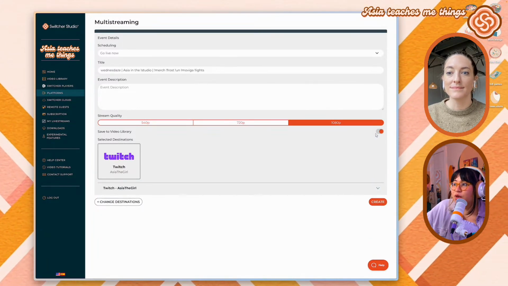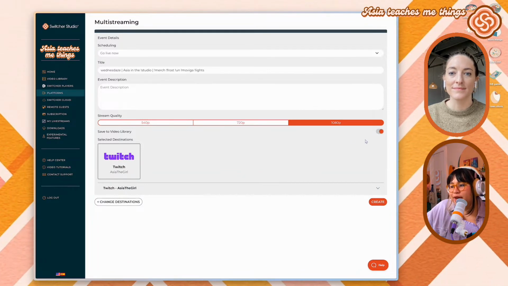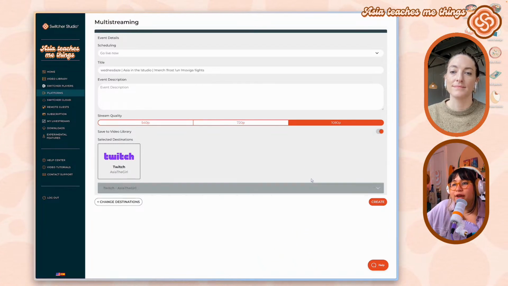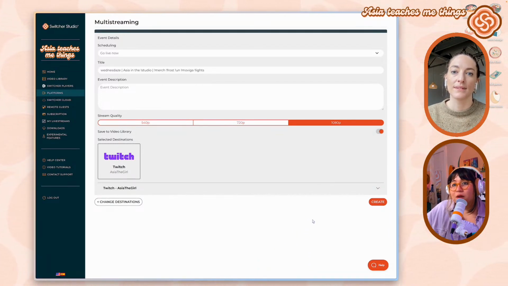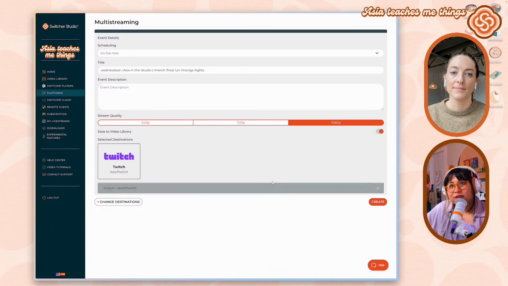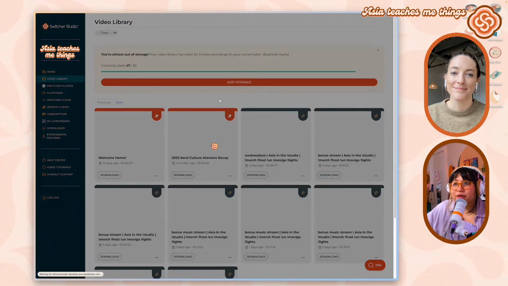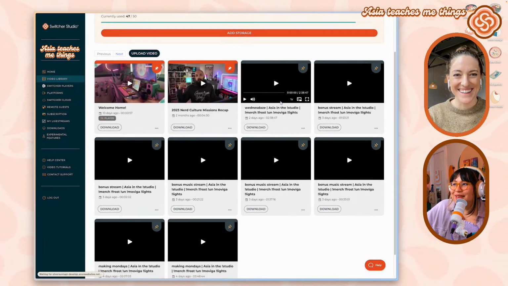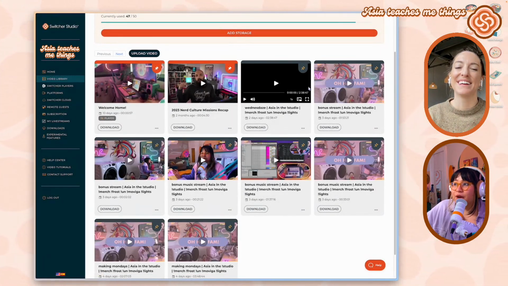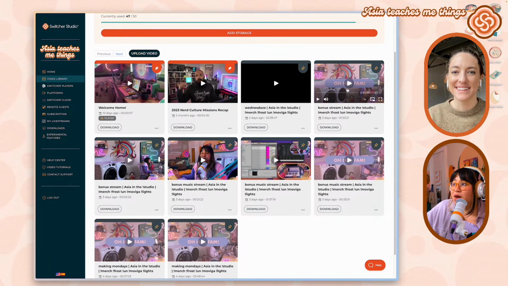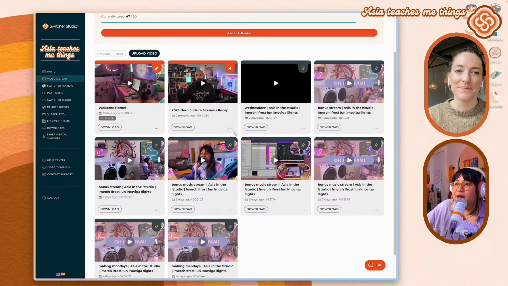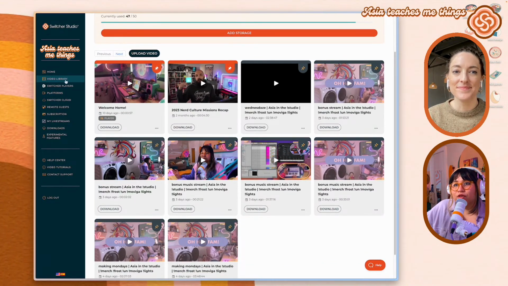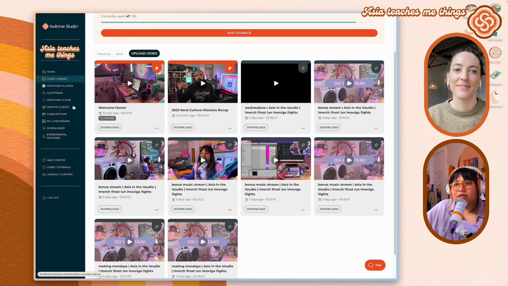And then from there, yes, you can save things to your video library, and that will enable that cloud recording. So that way, when you go to your video library, you can see your completed Twitch stream, even though you have it disabled locally. So if I go to my video library, hopefully there's nothing embarrassing here, but yeah, here you go. You can see some of my past streams. I had one that was 2 hours and 38 minutes long. Some of these are a little bit shorter, but you can find all of your cloud recordings there in the video library.